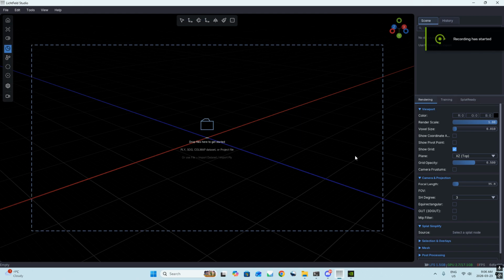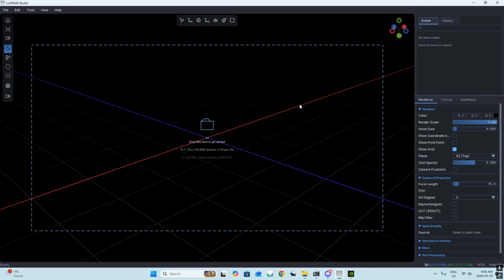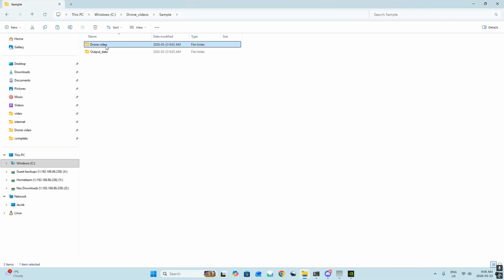I am now ready to review a new plugin that I made for you guys, again for Lichtfeld Studio, and it's called SplatReady. This basically helps new users, or even professional users, to do the COLMAP process quick and fast and easy. So here I have prepared from my drone a video around a building, and I have included in the same folder the SRT file.